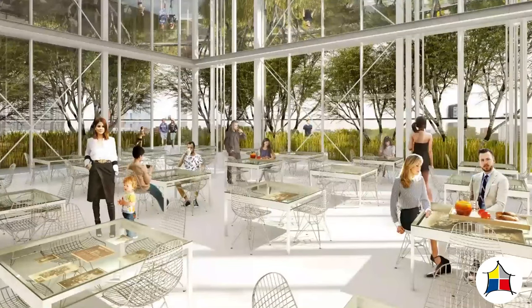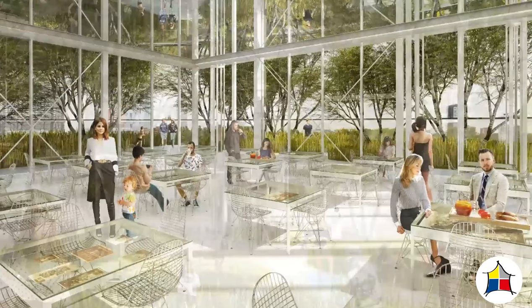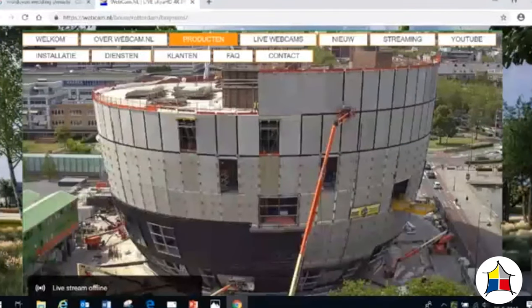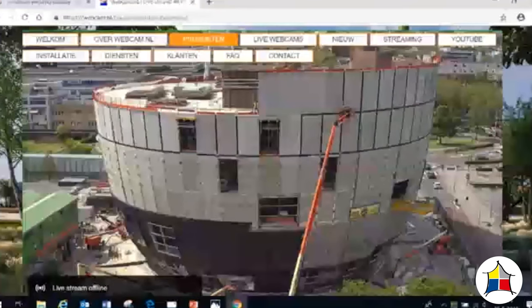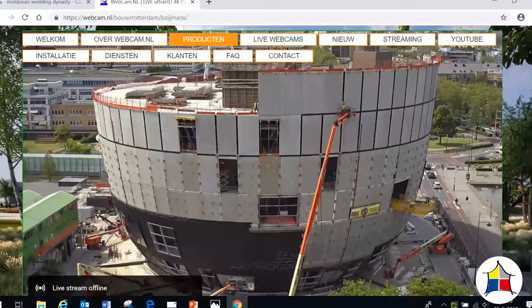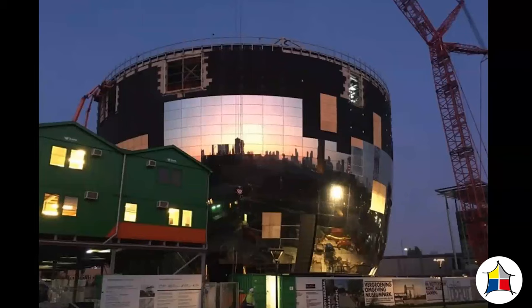Then we were able to build it. We poured it on site for the first lower levels. On the ground floor there is no art, so that if the city ever floods there would be no damage. The art only starts at eight meters height. In the higher regions we worked with prefab concrete. The black you can see here is insulation because the building is one big fridge. It has a BREEAM label — so for a building with such heavy air conditioning, it's not even that bad. Then we started to clad it with the mirror.